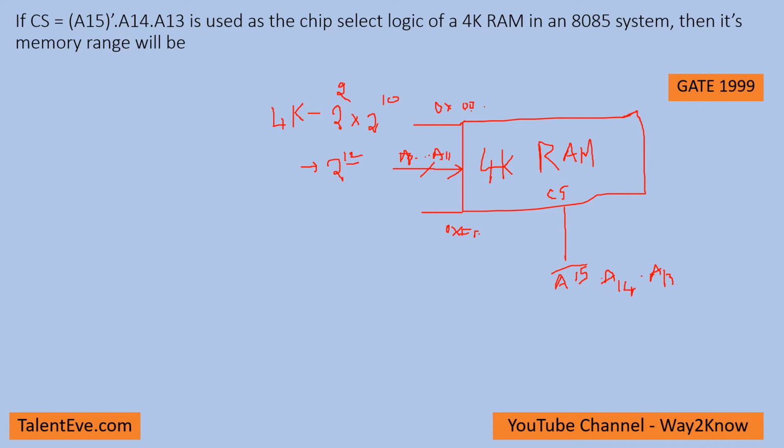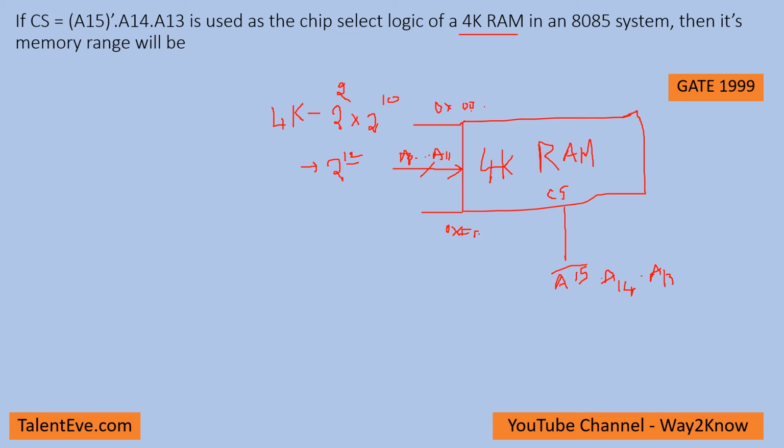Okay. So one might get a doubt in this question, because it's given as 4K RAM directly, and we know that these are the addresses. Then directly it should be 11 bit, right? But it depends on whether it is 11 bit or whatever, based on the internal memory organization. We are not sure for each location how much data is stored. It is just saying a 4K RAM, the capacity, and we have to find out the memory range. Because the total memory data bits are not known, we have to take a different approach to find the memory.